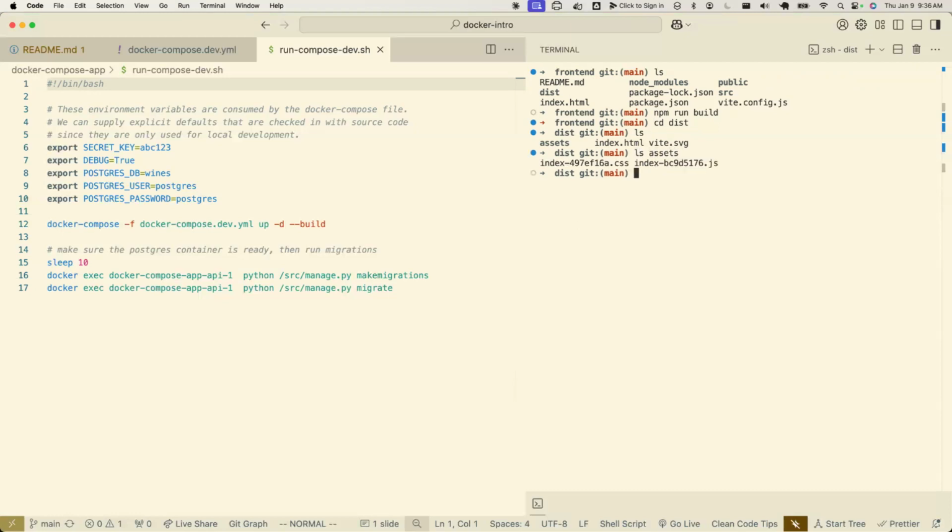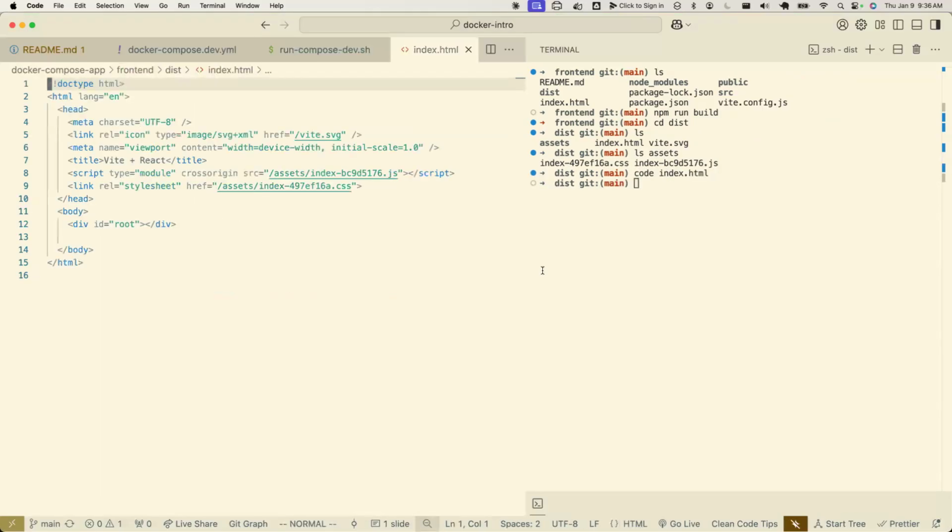And I would code along with what I'm doing here as well. Let's look what's inside that assets directory with ls assets. And let's look at these files real quick. Let's look at index.html. This is a pretty normal looking HTML file, but look at these JavaScript files. The script does not say main.jsx, it says /assets, which is relative to where index.html is in our dist directory, because this is all getting served by a web server.